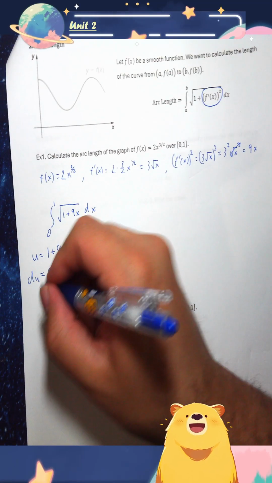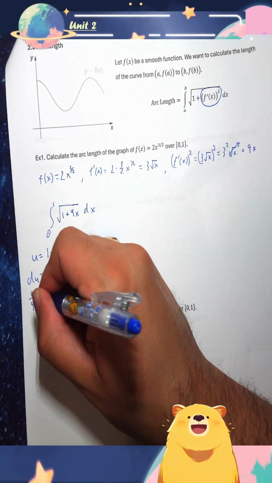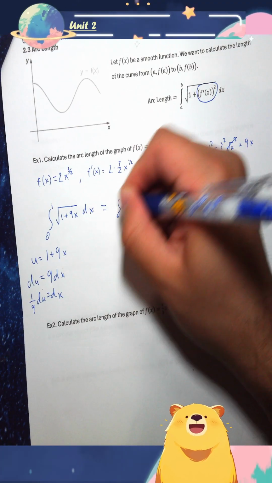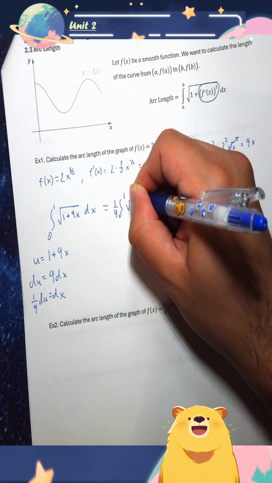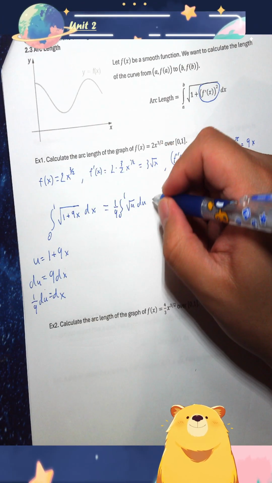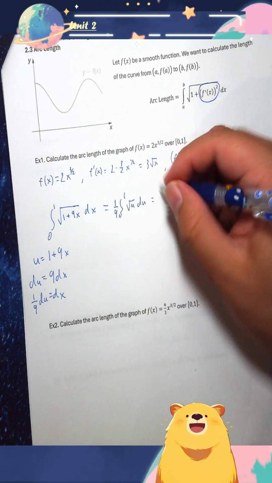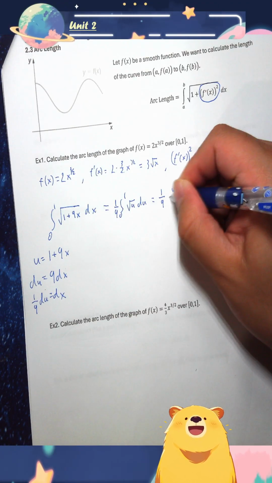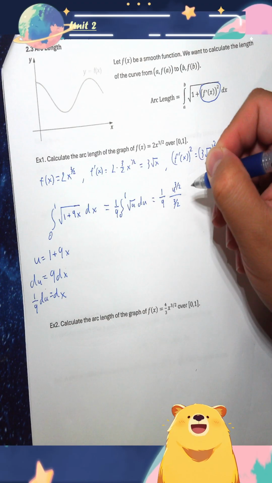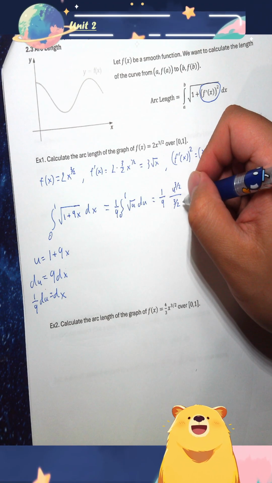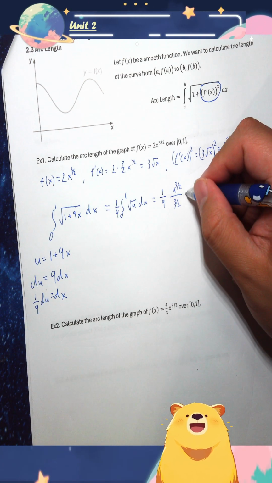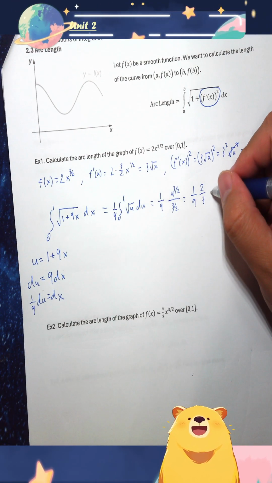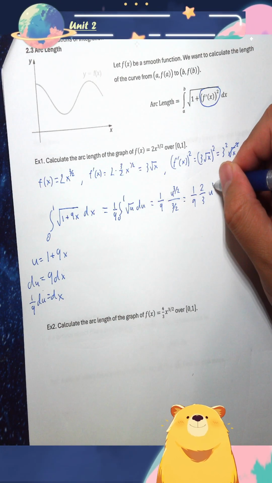And because you don't have the 9 here, you can just make it to where it's equals dx. So you plug that into the integral from 0 to 1 of 1 over 9 of square root of u du. And then you have 1 over 9 u to the power of 3 over 2 over 3 over 2. I'm going to choose to just bring that fraction to the top. 1 over 9, 2 over 3, since it's dividing already, u to the 3 over 2.